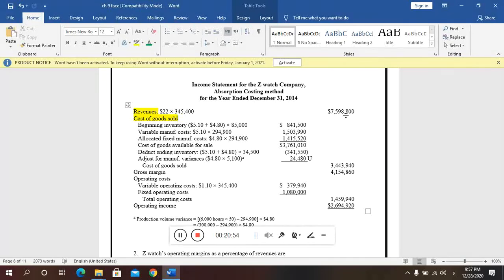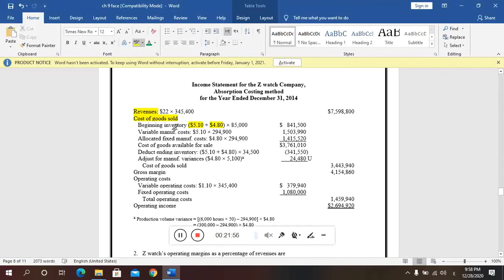And here there is an important point. In the above income statement, when we calculated the beginning inventory cost, we used the variable cost per unit and multiplied it by the beginning inventory units. Here we will have the two, fixed cost per unit and variable cost per unit. So the cost per unit consists of two numbers. One part is the variable, which is $5.10, plus the fixed part that we computed above, $4.80. We will add these two numbers together to obtain the cost per unit and multiply it by the number of units of beginning inventory in order to obtain the cost of beginning inventory.